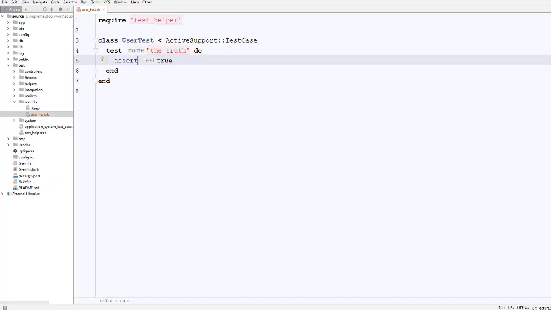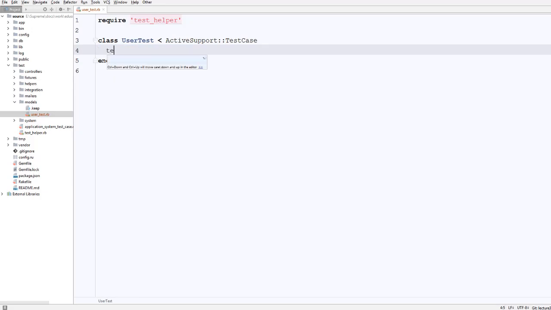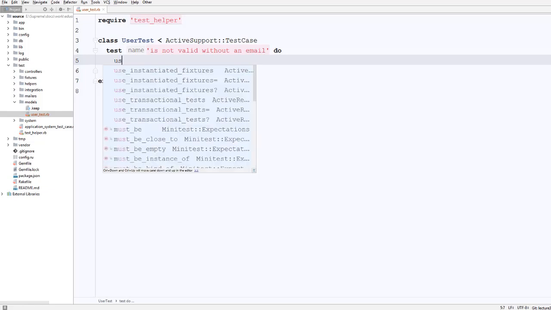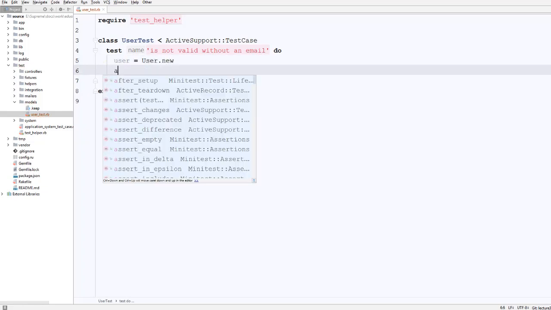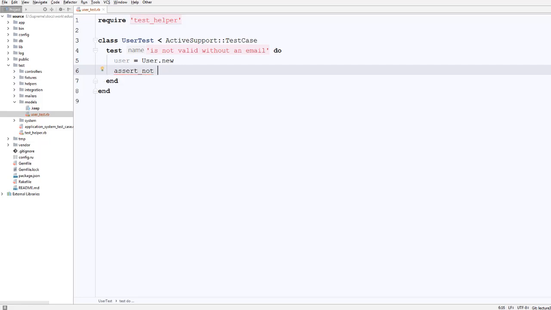And now let's write our own test. For example, let's test that a user is not valid without, for example, an email. And to do that, I'm going to say user equals to user.new, assert not, and then, for example, user.valid.